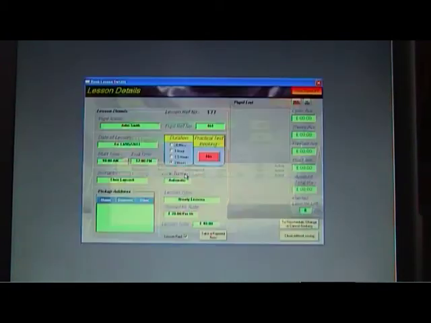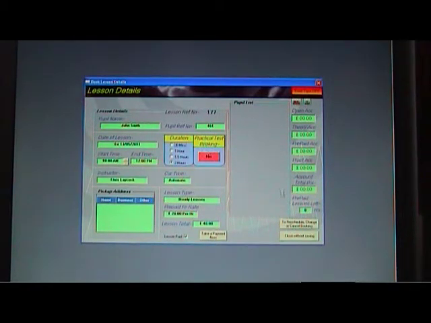Double click it and that will show you what lessons the pupil has got booked with the instructor. You can print that lesson page off if you want to. Obviously some of it's already been prepaid, marked PP. The first two lessons have not got PP, so payment needs to be taken for them. So if we double click one of them, that'll take us to the details of that lesson.